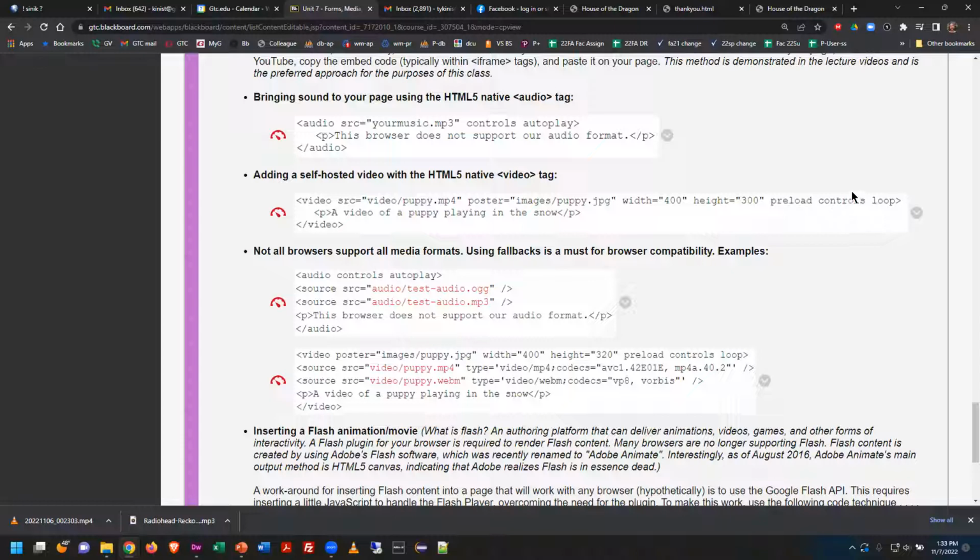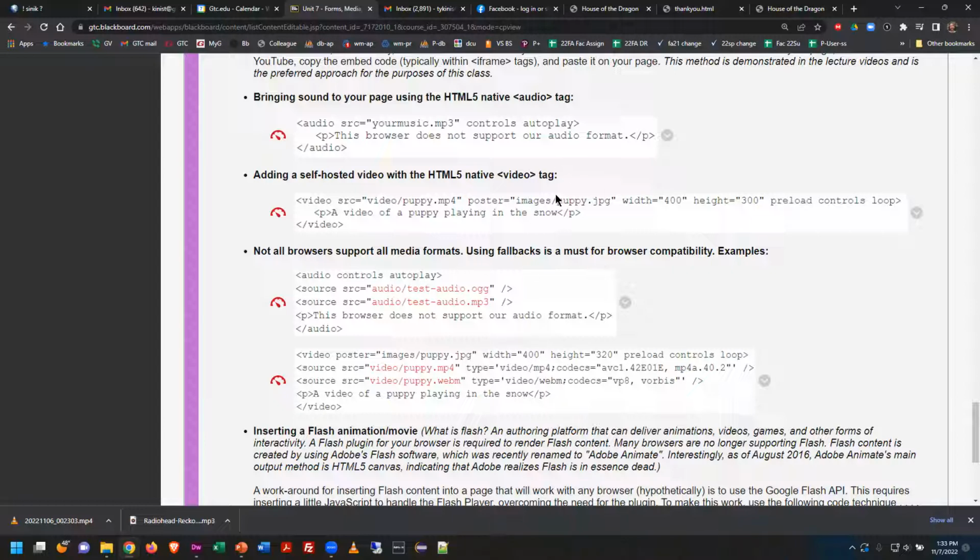So the controls attribute turns on the controls, so people can play, pause, turn up volume, etc. You can also put in a directive to loop, so the video just keeps looping, if you wish. And you can also do a preload, which means it'll download a portion of the video first before it starts playing it, so that you have some in your buffer in case you have a slow bandwidth connection.